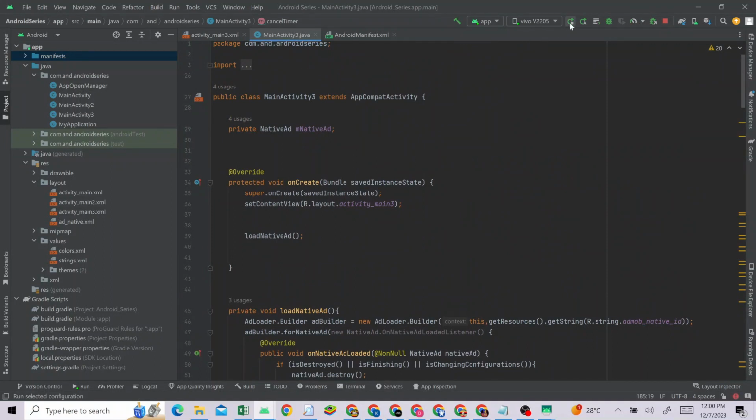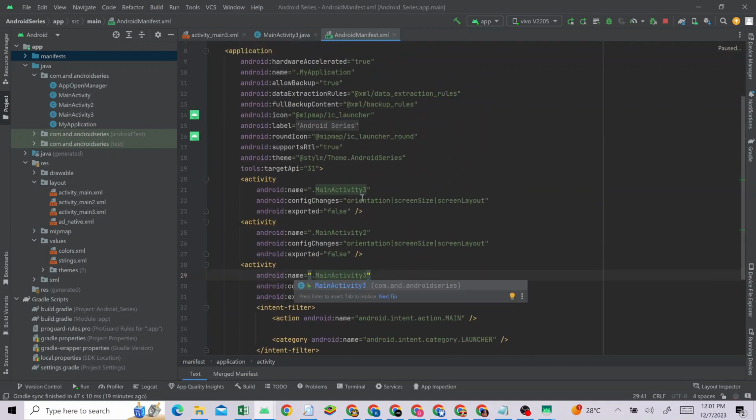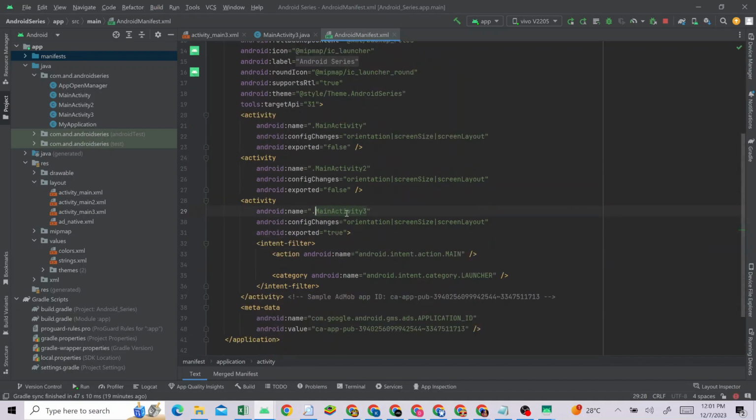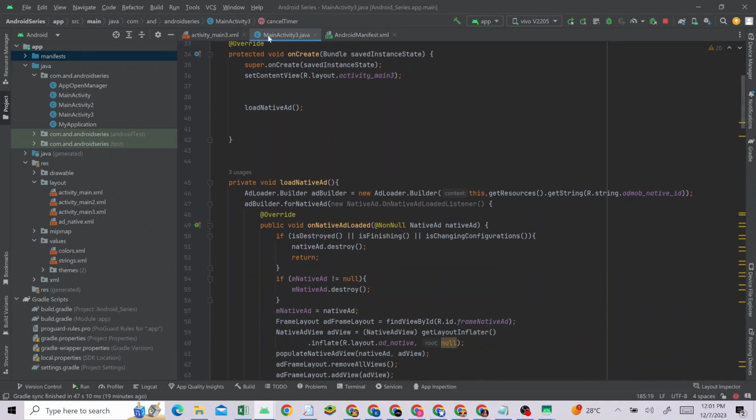Okay, this is main activity 3. Let me change my first screen to be main activity 3, and my main activity 3 should be main activity. I want my app to start with this main activity 3, just to show you that the native ad has worked.